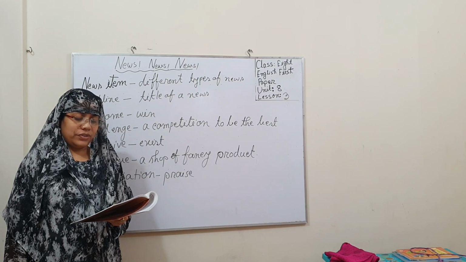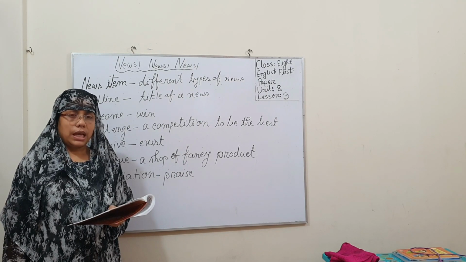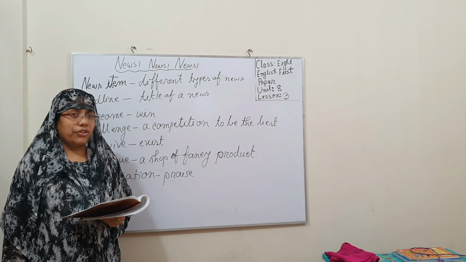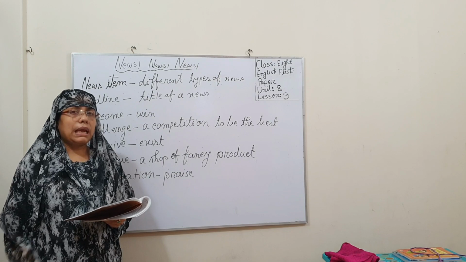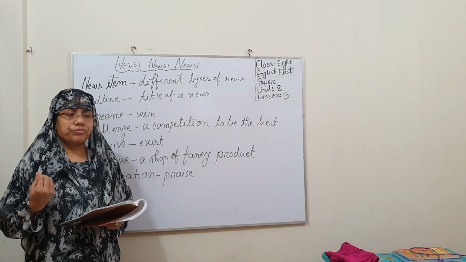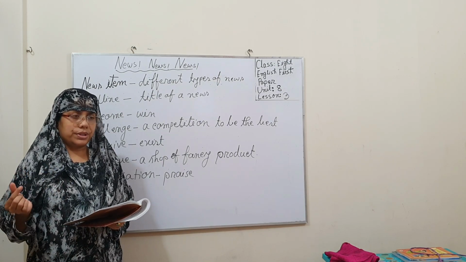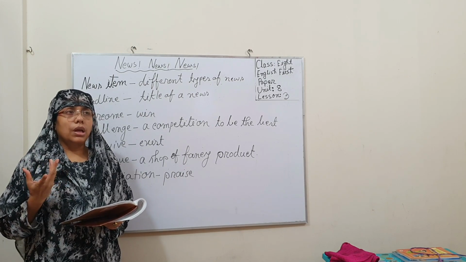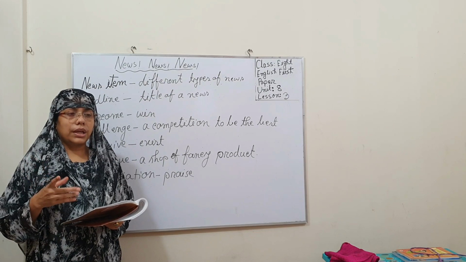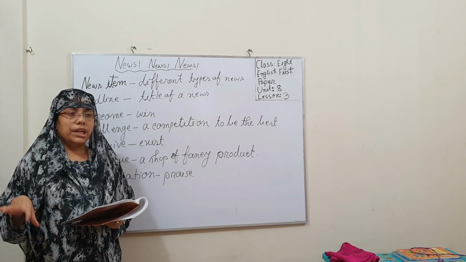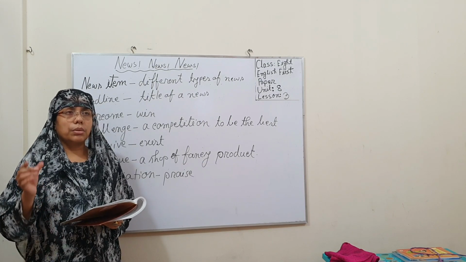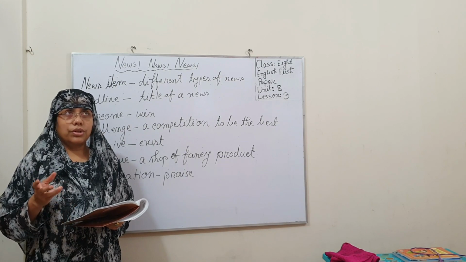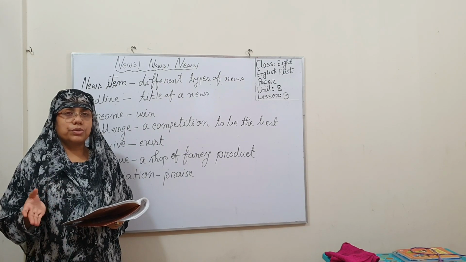Match the following headlines with the given news items. Dear students, if you notice a newspaper, you will find there are some headlines, and headlines are always written in bold words. The headlines are very attractive so that people can understand before reading the main news. After reading only the headline, a reader can understand what type of news it will be.